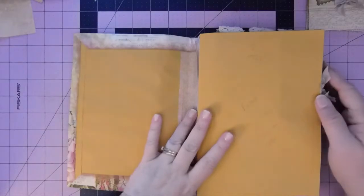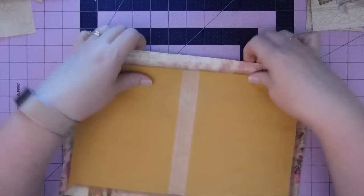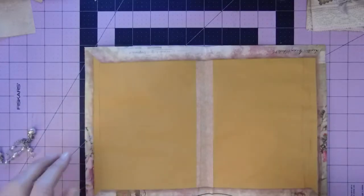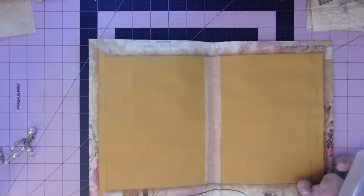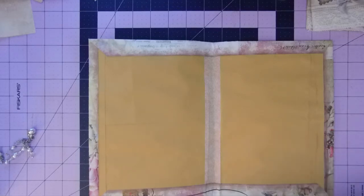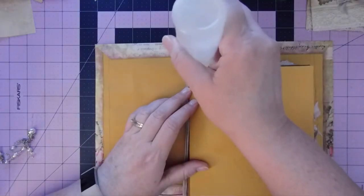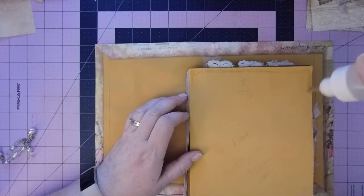Let's just do it and see what happens. I don't know what else to do. I'm a little lost here. Let's make sure this is the right way around. Yeah, I'm just looking at the words upside down here, and it threw me off. I guess I'm just going to throw the glue on here. I'm going to come right up to about 1/8 of an inch from the edge of this book.